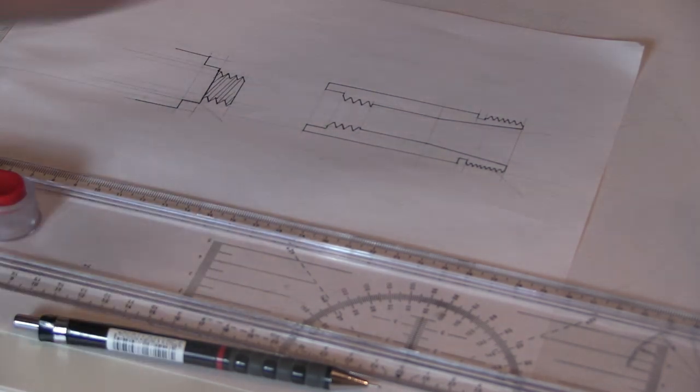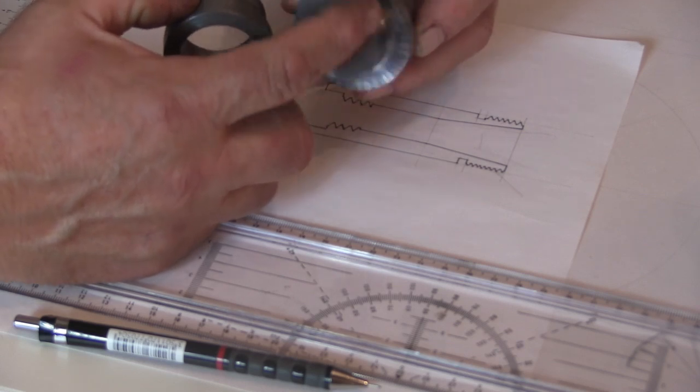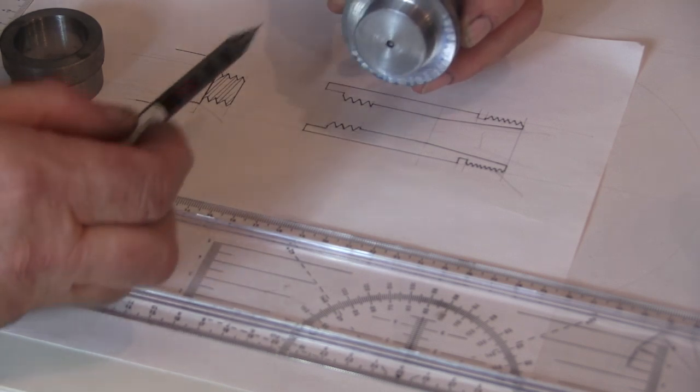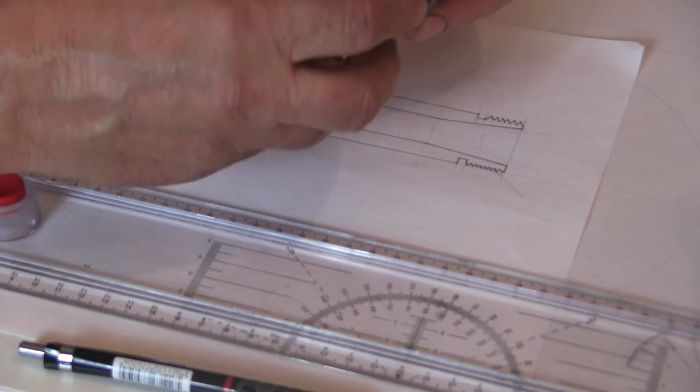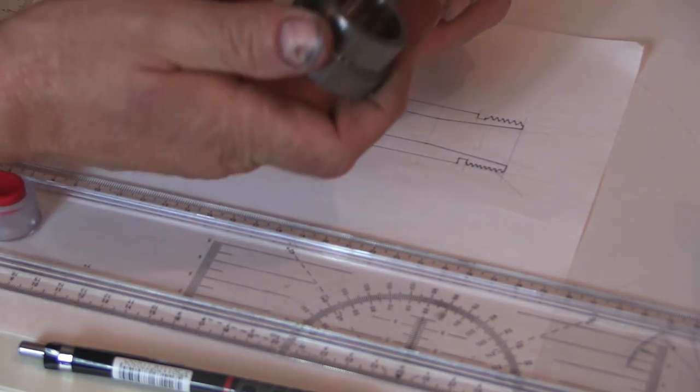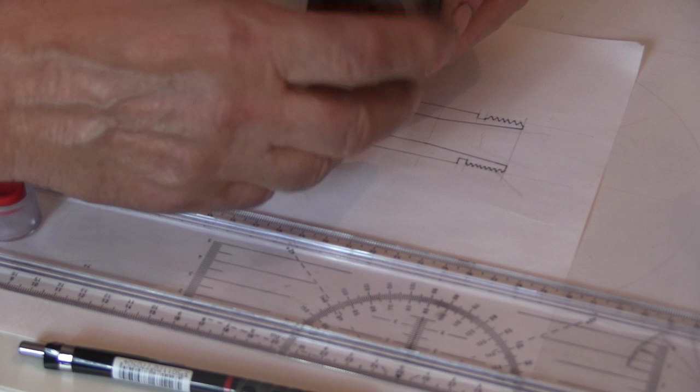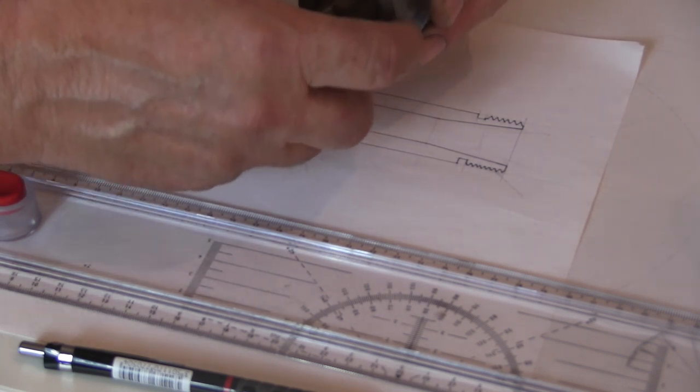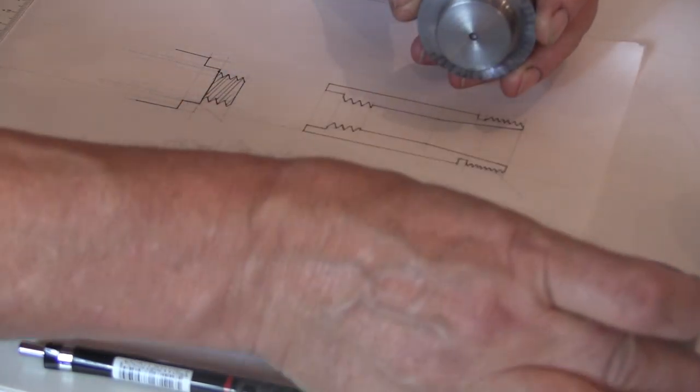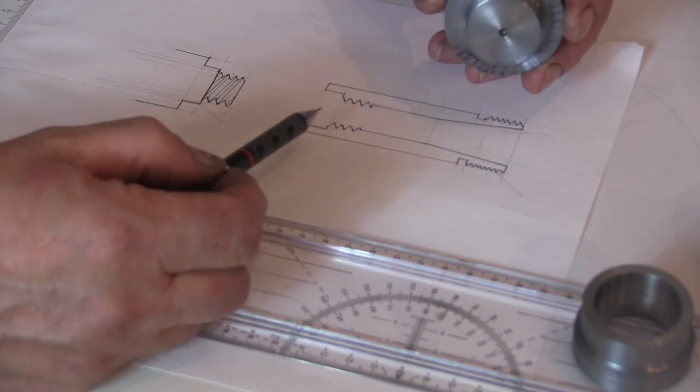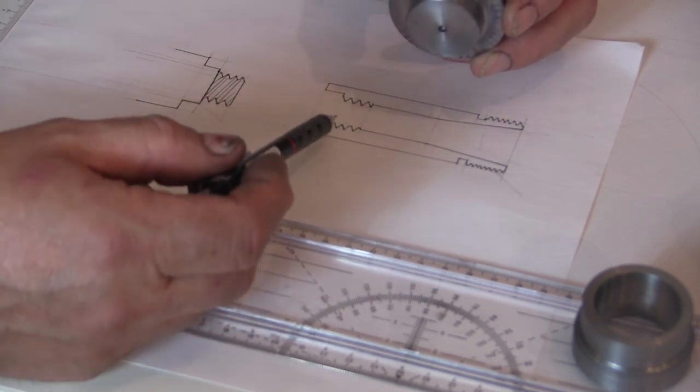So when I first made a backplate or whatever for the chuck, I knocked up these two bits. Basically this is the sides of the register on here, and I made this piece. I mean they fit nicely together. So this is the guide that I'll be using when I come to do this bit. But even I mean this fits on here a little bit. I mean there's virtually no play in it, but it's a little bit looser than I would have liked it. So when I do get to this stage when I'm doing this recess for the register, when I get this feeling like it wants to go in but don't quite go in, that's probably when I'll start taking, unscrewing the chuck and turning it around and trying it on the spindle.